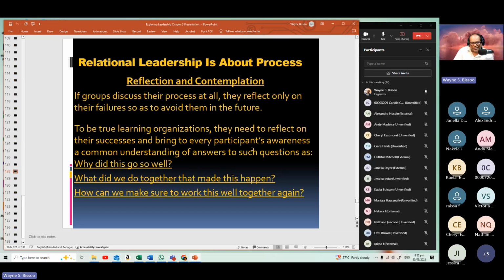Ask the questions: why did this go so well or not well? Why did we get this together? And so this is one of the elements that we also have to pay attention to. Oftentimes, when we are looking at our past, recent past as well, we tend to focus on what went wrong, but we also need to pay attention to what goes right, because we need to repeat that as well. So we need to both understand why something may have gone wrong, but more importantly, we have to spend a good bit of time on why did this go so well, so that we can make sure that that can happen the next time. Why did you get an A in this course?